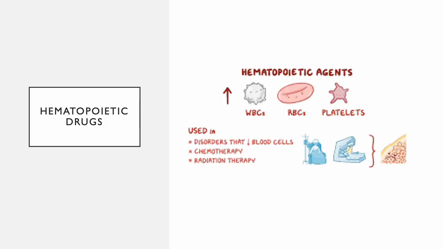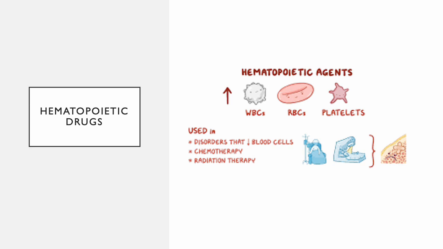Our first category of drugs that we will be discussing are the hematopoietic drugs. These promote a synthesis of varying degrees of major blood components through growth, differentiation, and function of corresponding precursor cells within our bone marrow. We will not be discussing erythropoietics because those were discussed in chapter 54 with our anemia drugs. We do also have colony stimulating factors and platelet promoting agents as well.